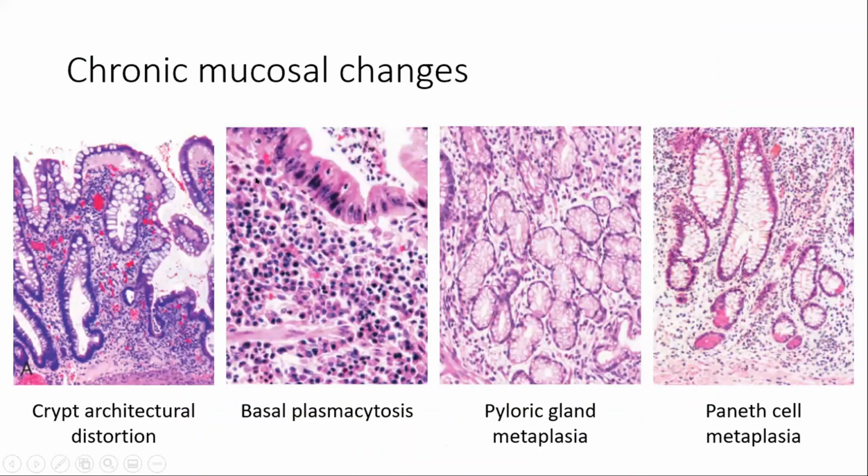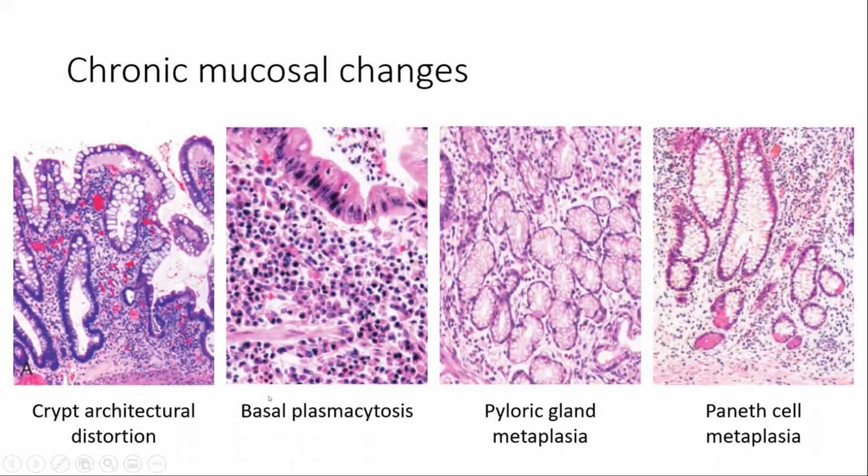Okay, what are the microscopic changes in inflammatory bowel disease? Number one, we usually look for chronic mucosal change. We say chronic mucosal change when we look at architectural distortion. In a normal colon, you will imagine crypts like test tubes, so you can see nice crypts. But when architecturally distorted, you can see like here, it is branched and dilated, like this. So this is crypt distortion, signifying chronic changes.